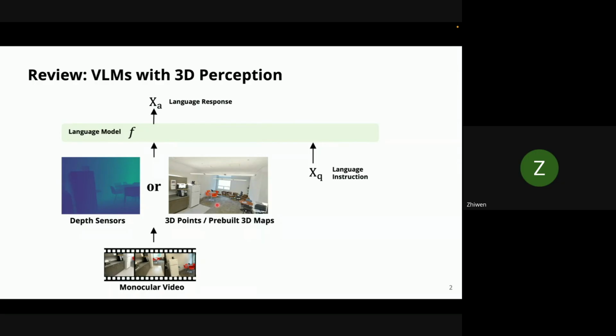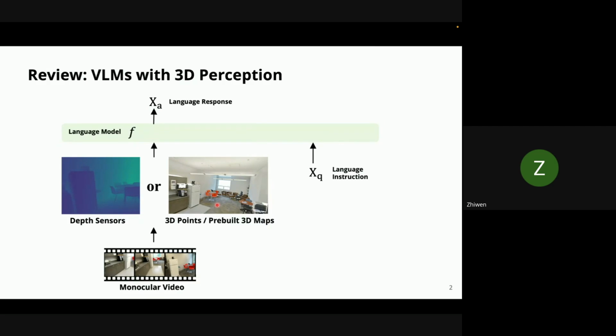Say for a room-size environment, we require roughly several minutes to several hours for the reconstruction using, say, 100 images. That's a typical case for 3D reconstruction. So both directions are not that scalable.